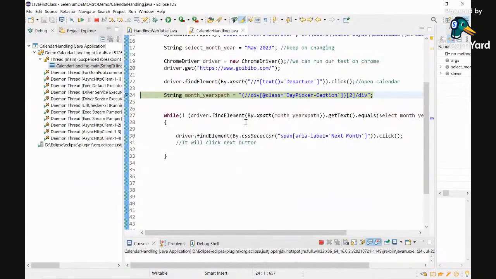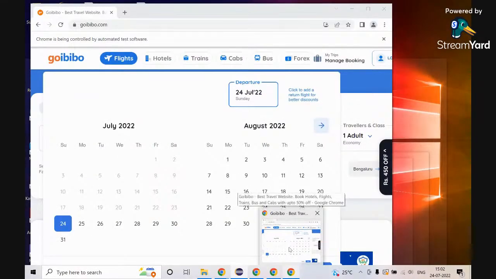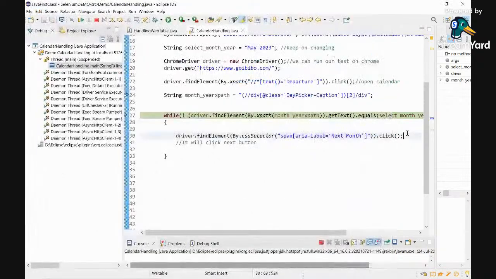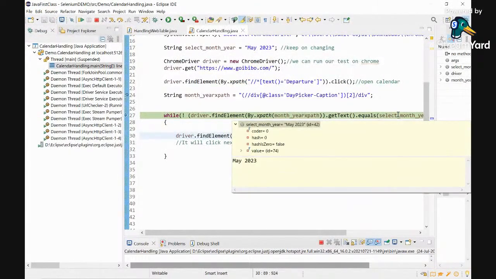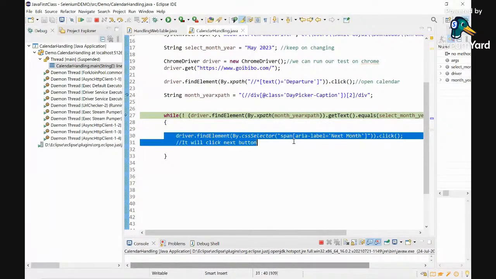So you can see we are here again. Now earlier, when I was checking this condition, you can see August 2022 is not equal to this particular month and the year, right? So the condition is false, and because of this not operator, we will go inside, right?